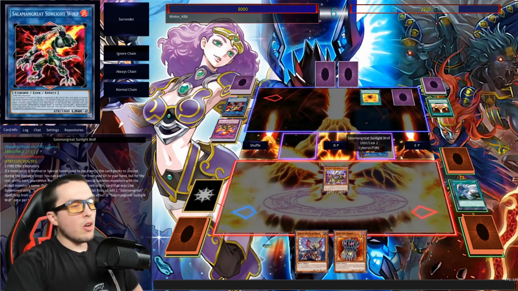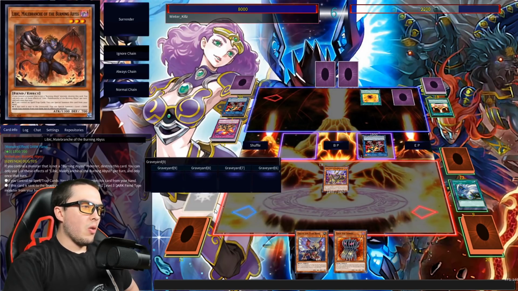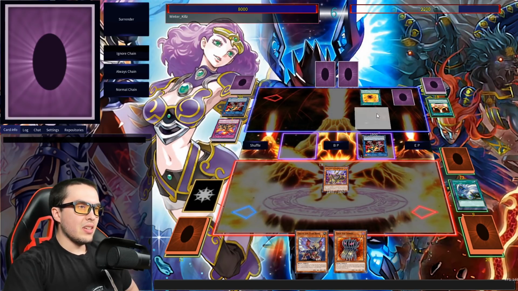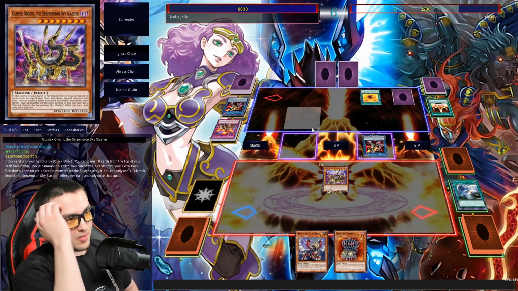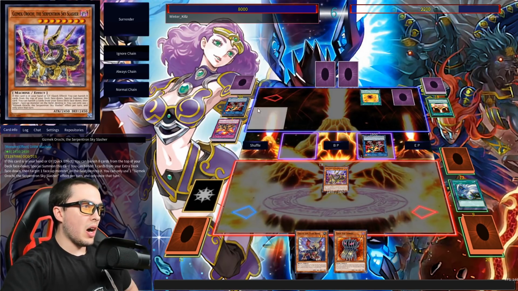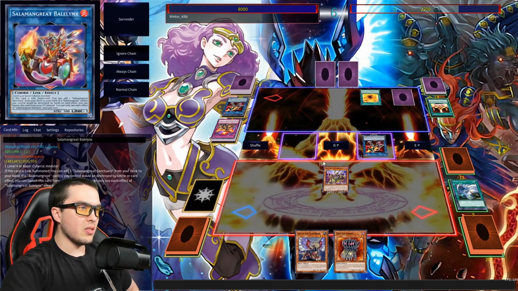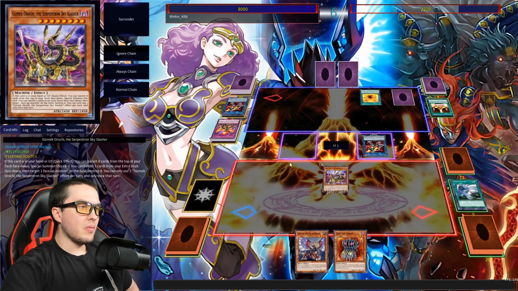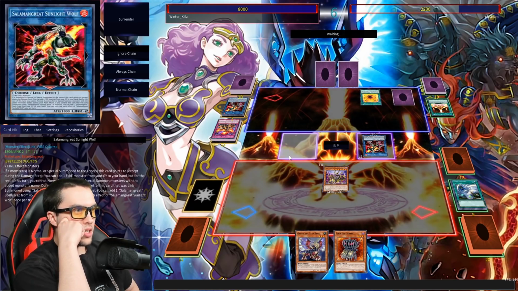So, if we go into battle phase here... Oh boy, so many options right now. We can either send 3 to try and pop, but that's not going to be a good idea because he has Baylinx in grave still. I'm just going to go into battle phase because he can't get over our Gizmek right now.